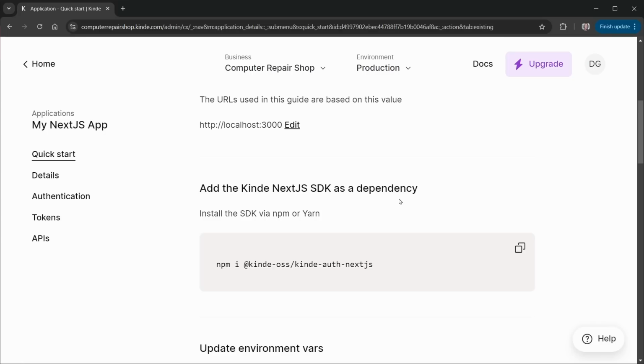The very next thing we need to do is add the Kinde Next.js SDK as a dependency to our project. Now remember, as I'm creating this tutorial, we're just days away from the Next.js conference here at the end of October in 2024. Now you might be watching this in the future, and you might be able to just use this command by copying this and running it in your terminal. However, I'm using the Next.js 15 release candidate. I expect the stable version to be released very, very soon. But I'm going to have to use, as you remember from the first lesson, that legacy peer deps flag along with this install command in my terminal. Let's go to the VS Code terminal and install.